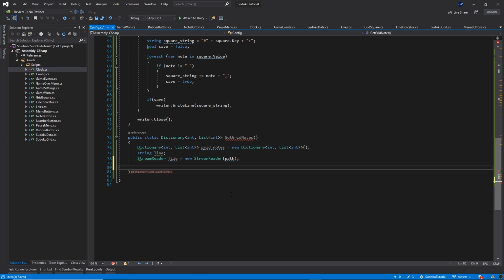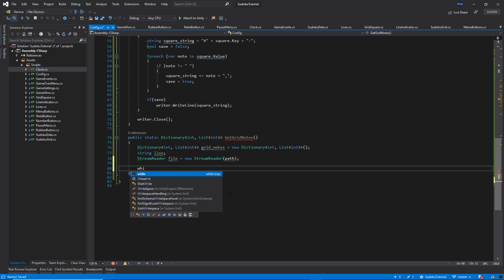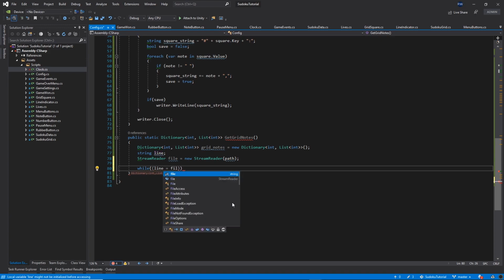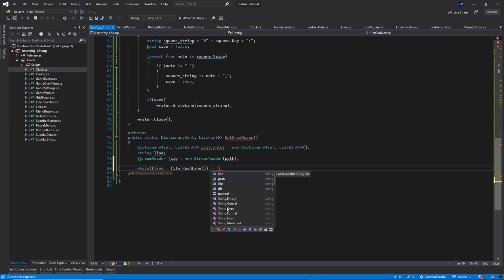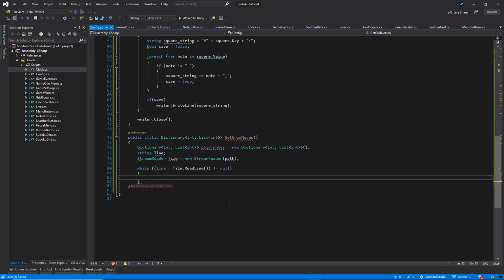And then I will use the while loop: while line is equal to file.ReadLine is not equal to null. So if we read a line from this file, and whatever it returns is not equal to null, we're going to keep executing this function.